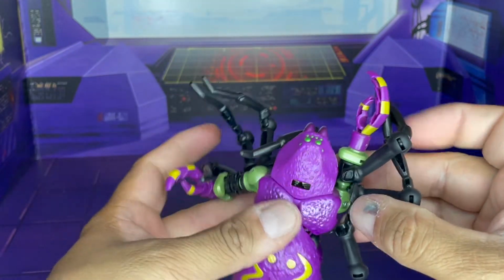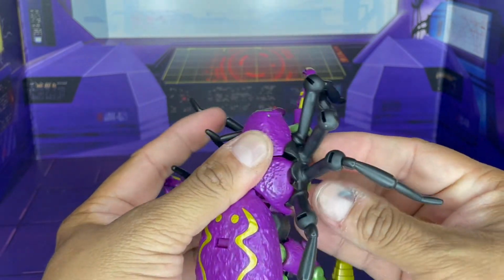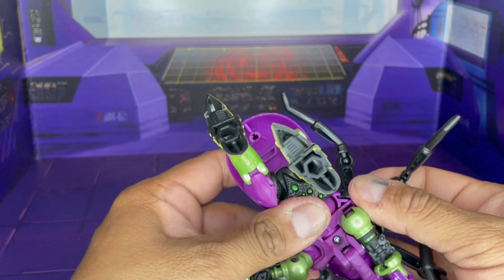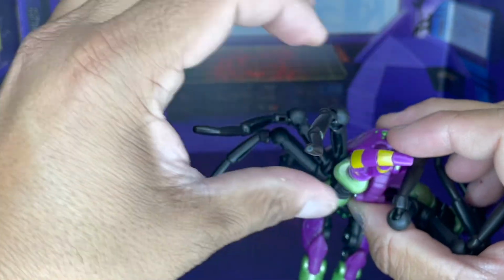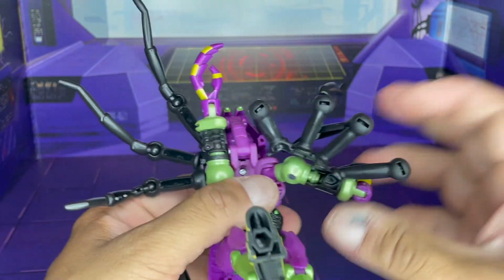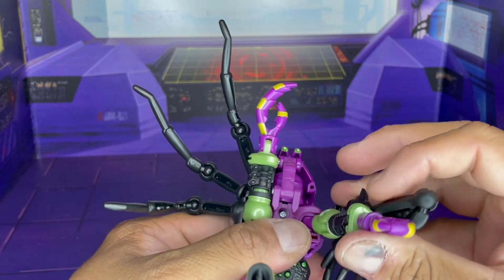So let's go ahead and get that little tab back in there. There we go. And there. So now that is there. Let's get the legs out of the way. Get that flushed. All right. Now we're going to do the same thing with the other arm. Hopefully it won't be as much of a pain as the other one.